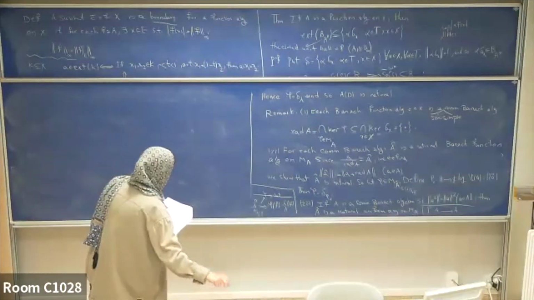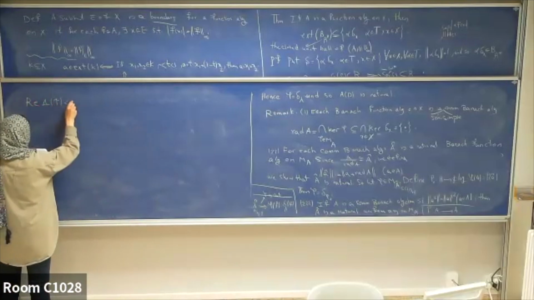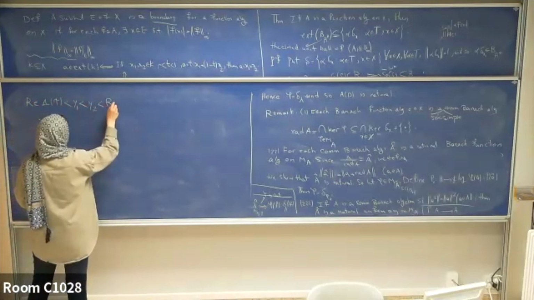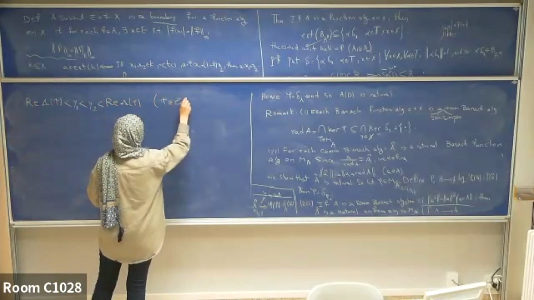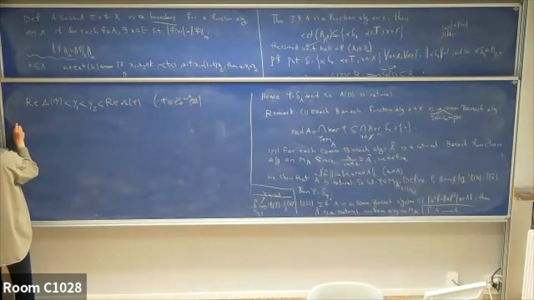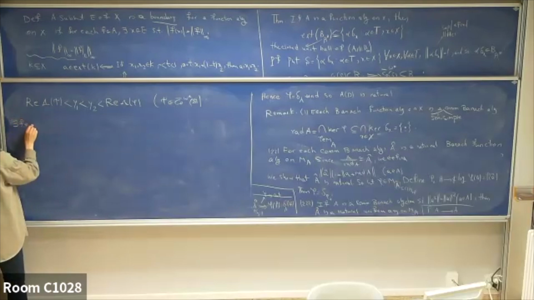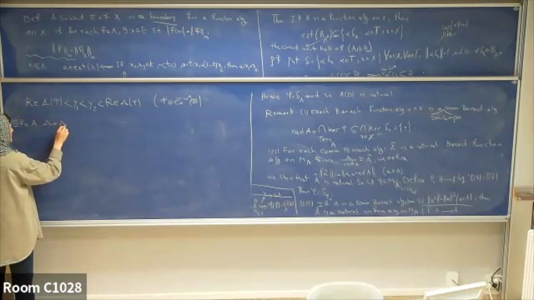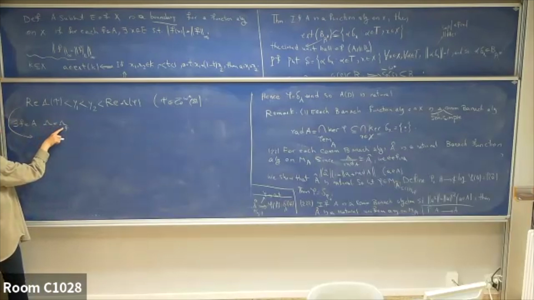Such that the real part of lambda psi is less than gamma 1, gamma 2, real part of lambda phi for each psi in the closed convex hull of S. But lambda is in the dual space of A star, and I told you the form of elements in the dual space is exactly A, and so there exists f in A such that lambda is lambda f. So let's rewrite it with lambda f.